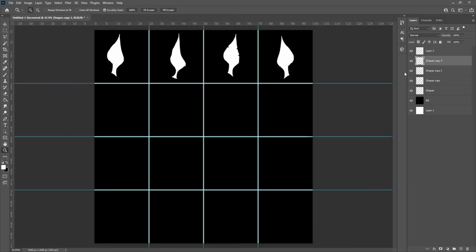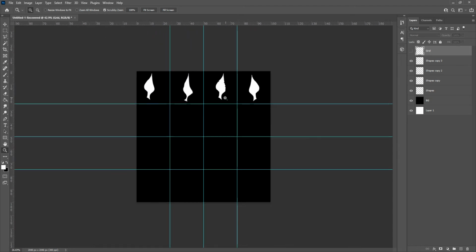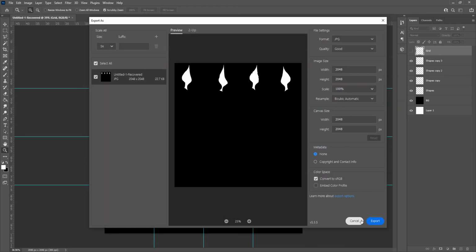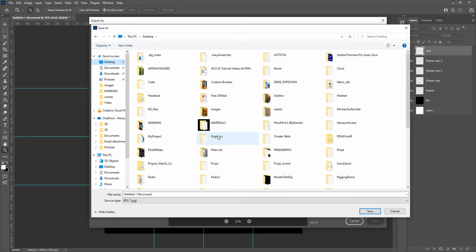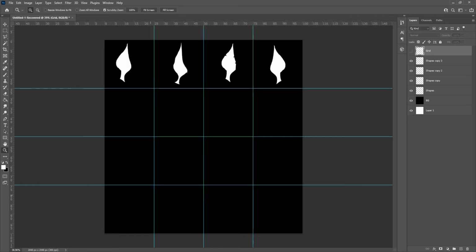Cool. So what I'm going to do is literally just not delete it, but just uncheck my grid. Let's call it grid, so that I know at least it's there, but I just don't need it on my image that I'm going to take out. So I'm going to save this out, sorry about that. I'm going to save this to my project folder, which I've made. So remember, again, I need our project folder. So I'm going to go organics. I'm going to save this into my images. I'm going to call this leaves 1 opaque for my opacity.